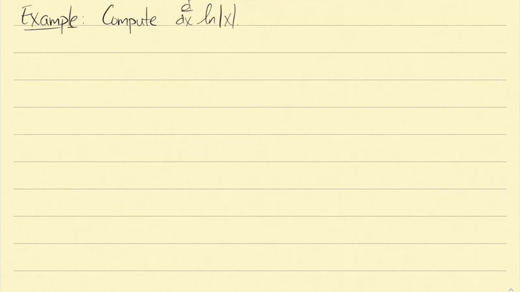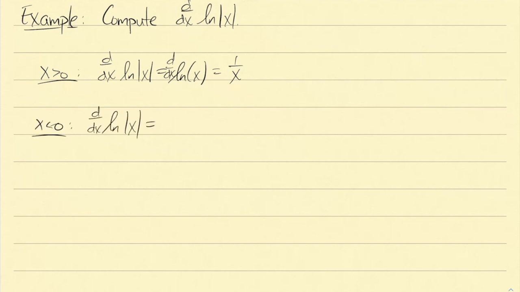Before we write down an antiderivative, we're going to compute the derivative of the natural log composed with the absolute value function. We observe we have exactly two cases. Either x is positive or x is negative. In the first case, when x is positive, we know the absolute value of x is just x itself. So the derivative of the natural log of the absolute value of x is 1 over x whenever x is positive. The interesting case is when x is negative. When x is negative, the absolute value of x is negative x.